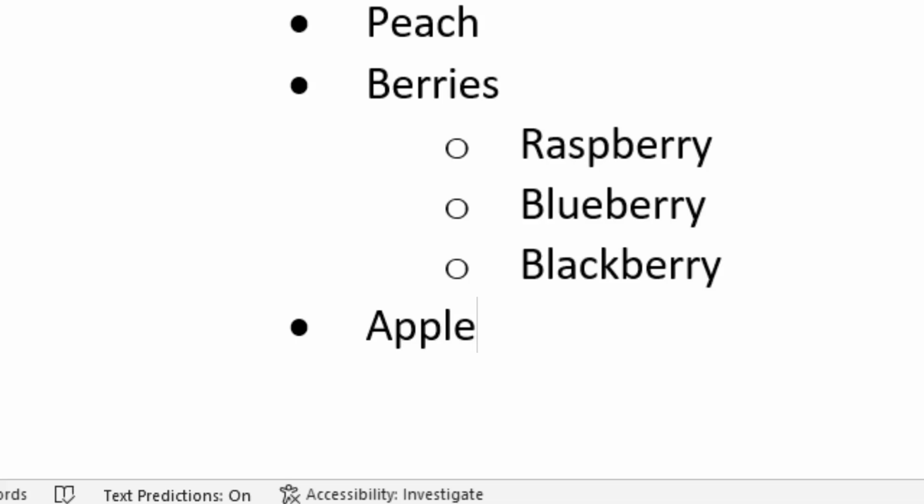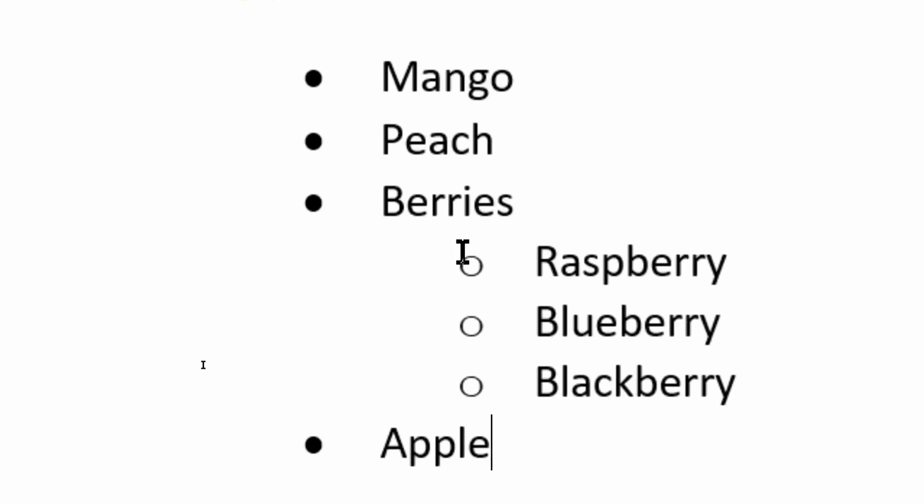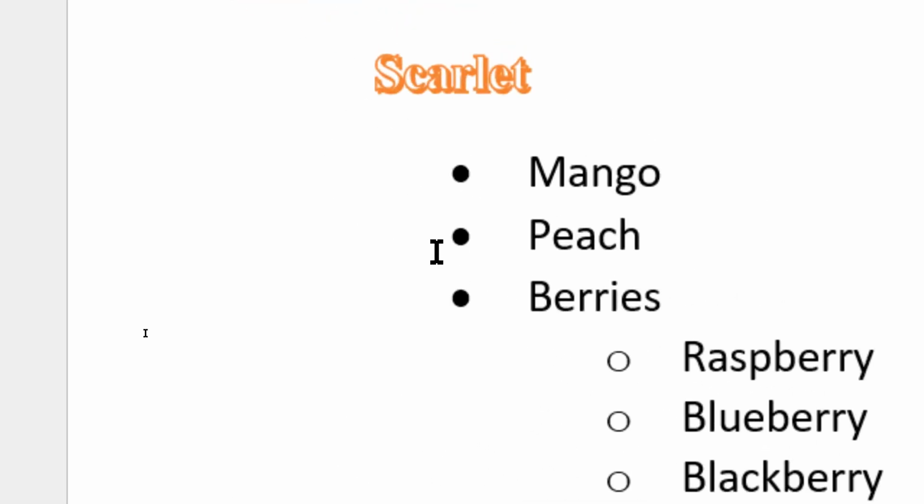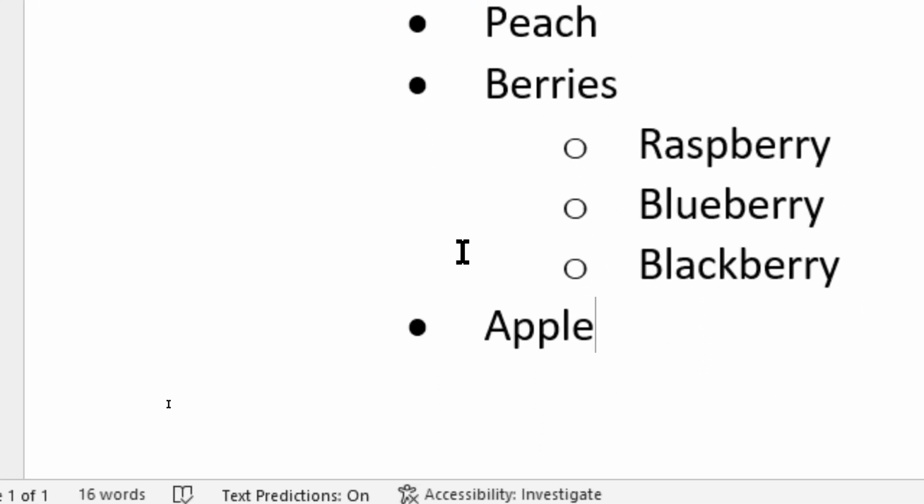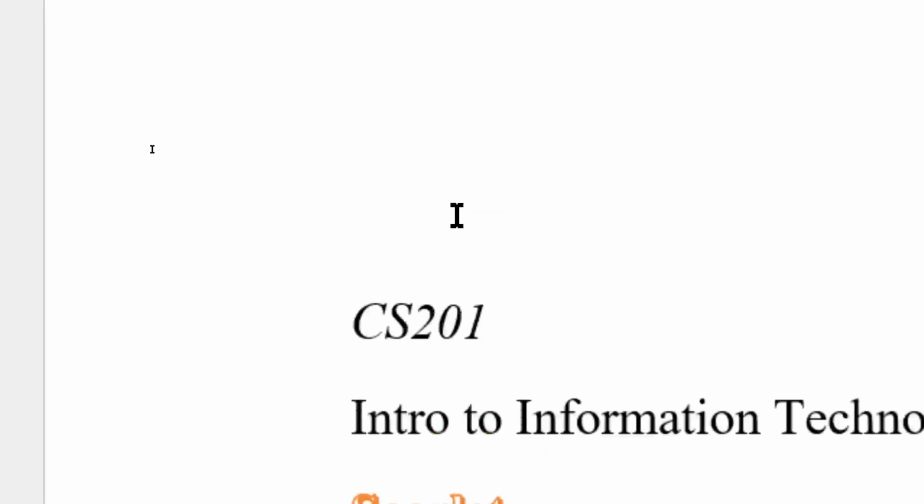And the controls for a numbered list are exactly the same. The only difference between an unordered and an ordered list is the points at the left. If it's ordered, there'll be things like letters and numbers and Roman numerals. If they're bullet points, they'll just be these little symbols. And to get out of a list, you just want to press enter again. And now we're out of it. We can type other text.